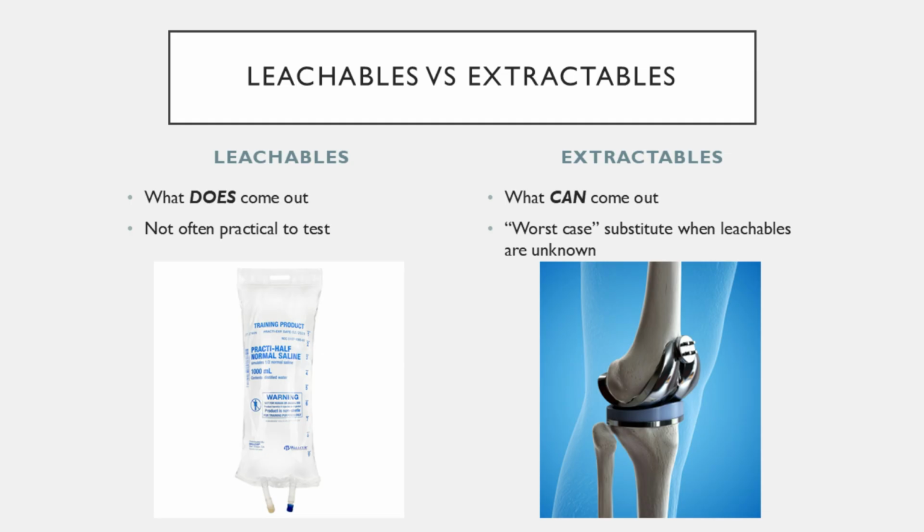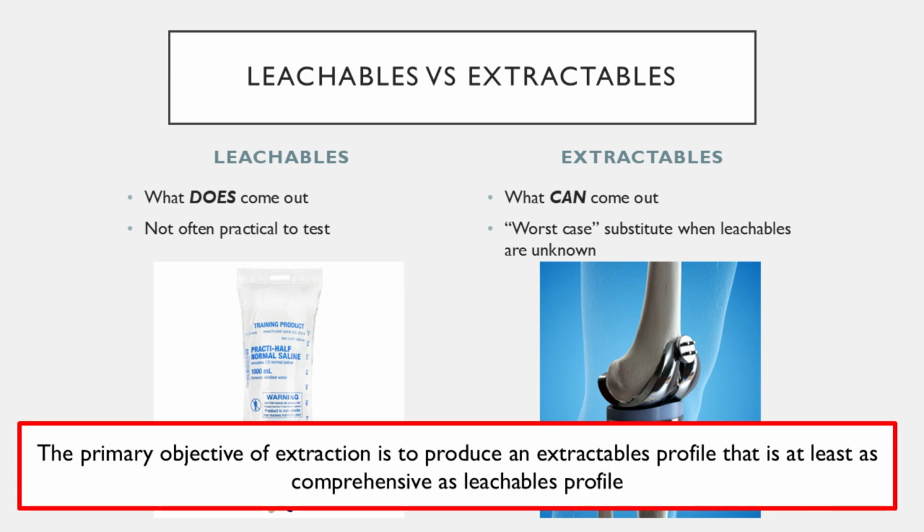You have to exaggerate and make sure that you can approximate what comes out in the lifetime of a patient in a very exaggerated and accelerated short-term profile on the bench, which is why we have to extract something like this, because we don't exactly know what the true real-world profile is going to be. We have to force it, and therefore we do an extraction study.